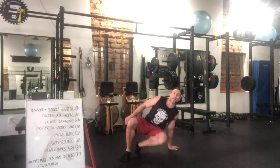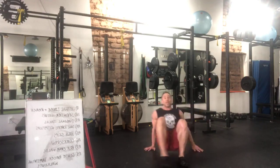Remember, 2 steps each direction. Make that box. So you're in that crab position. Hips are up. 1, 2, 1, 2, 1, 2. There's 1 rep, 10 times. Here we go. Think about opposites moving together.